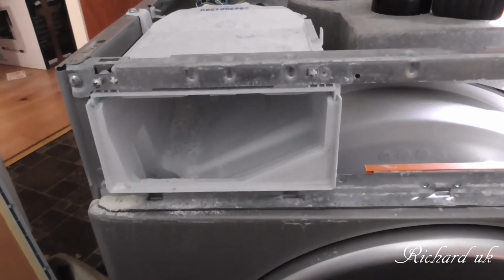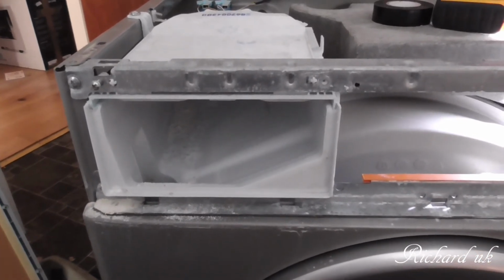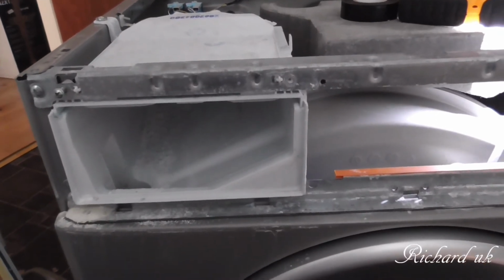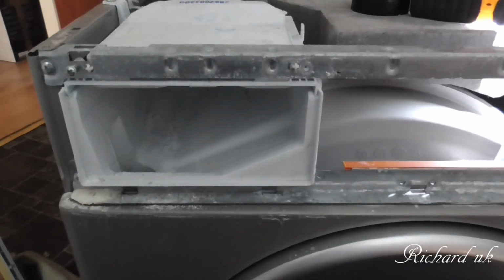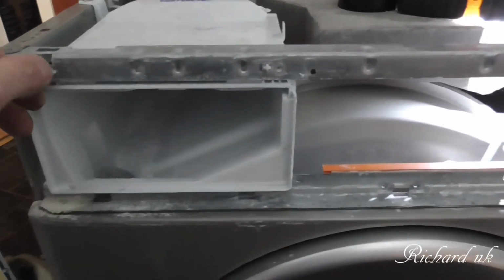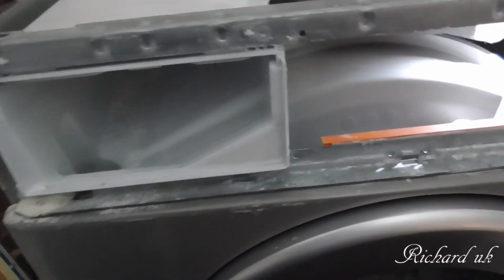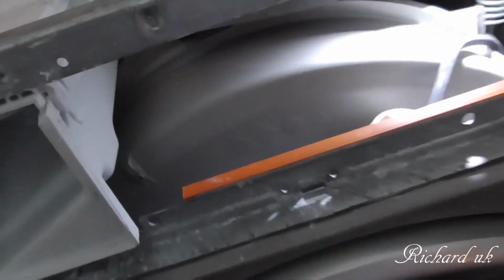Well, after a lot of pushing, shoving, chewing on, because remember, I haven't got a clue what I need to take apart to get what I need out. No idea. I've never worked on a washing machine before in my life. So the plan was, put it back in, put the screws back in. I've left the hoses at the back disconnected. And we have our front panel out finally.